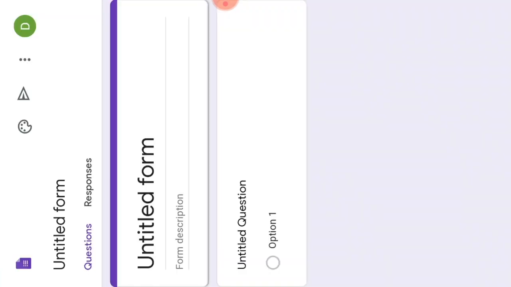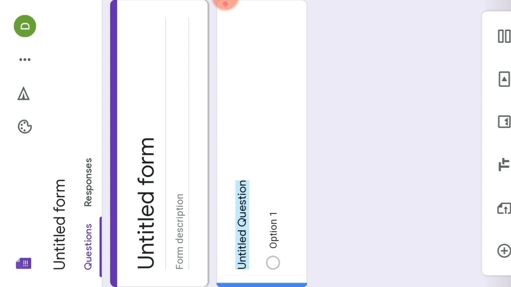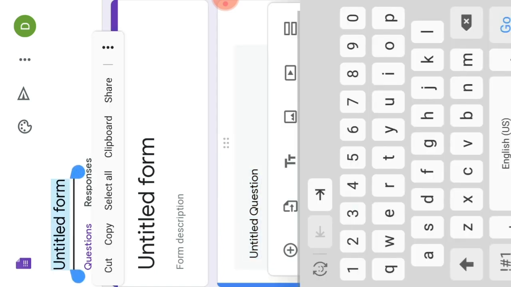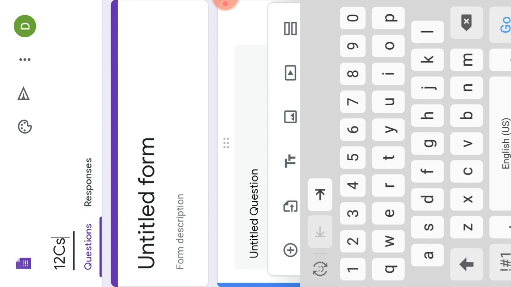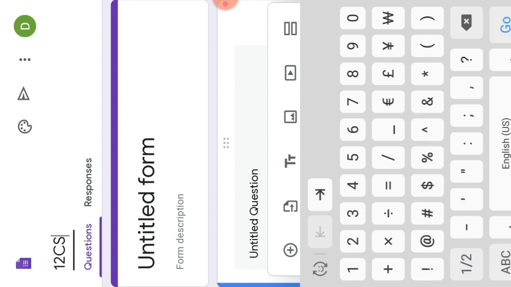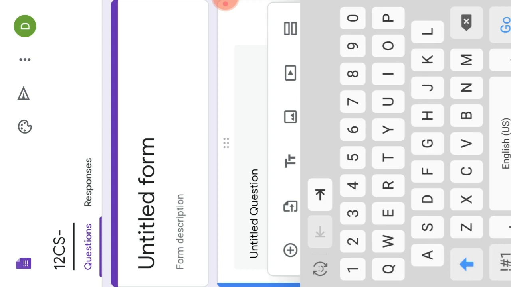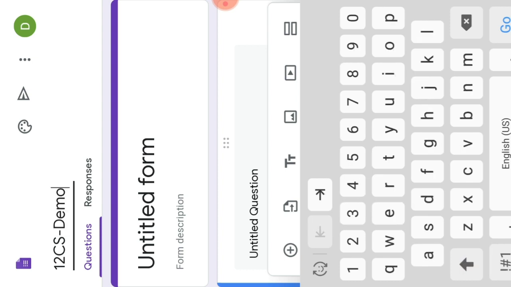Next, here you can see there is a New. Click this New. Below the New, the last option is More. Click More, and it leads to Google Forms. Click this Google Forms. Now the Google Form opens. Here you want to give the form name. Now I am going to give 12th Computer Science, a demo of how we are going to collect the papers.